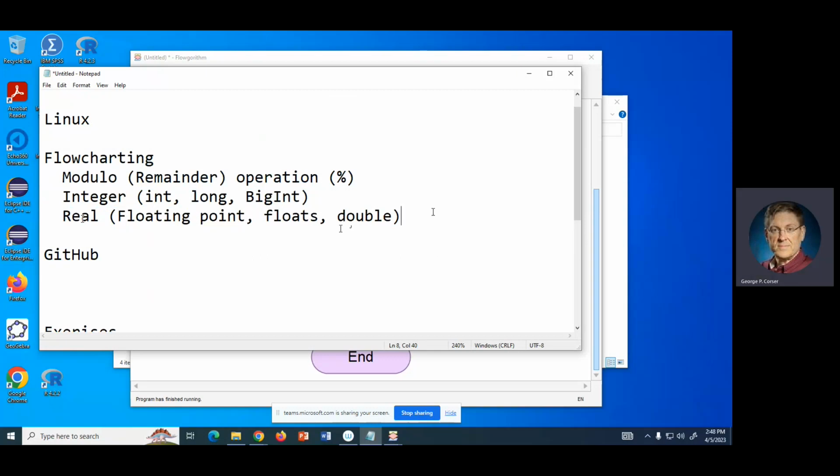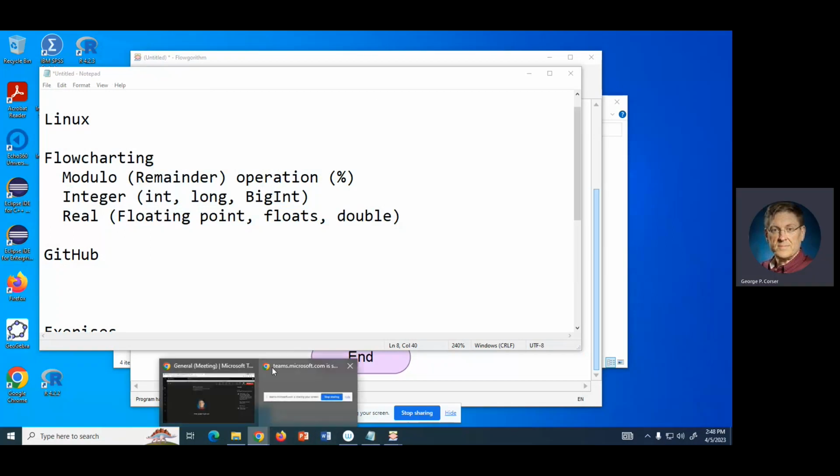Let's take a program. I'll show you kind of a cool program. How many times do you think you can divide the number 1 in half before the computer freaks out? If I go to my M drive, I think I saved it there.